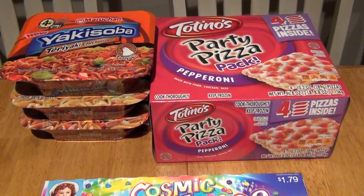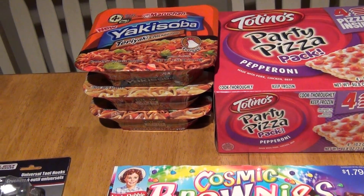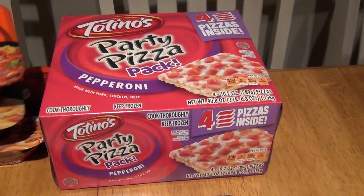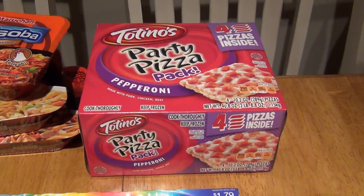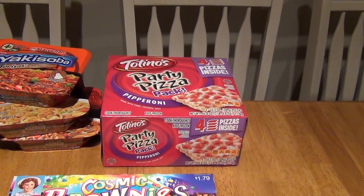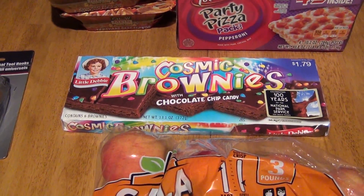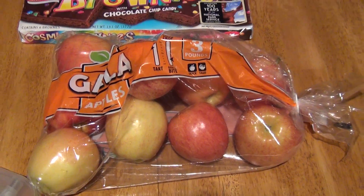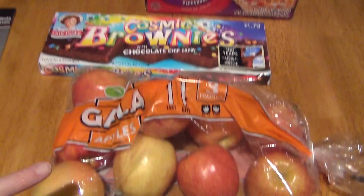That's all I got from the Dollar Tree. The rest of this stuff is honestly just a few things to get me through the week. I got some ramen noodles — the teriyaki chicken, regular chicken flavor, and the teriyaki flavor. Then I got a four-pack of the Totino's party pizzas — I'll still be here for three weeks so if I need a quick meal I'll have that available. I also picked up a guilty pleasure, the Cosmic Brownies. And then I picked up some Gala Apples. I think these were 88 cents, that was $4.88, that was $1.72 or $2.78, and that was $2.50.